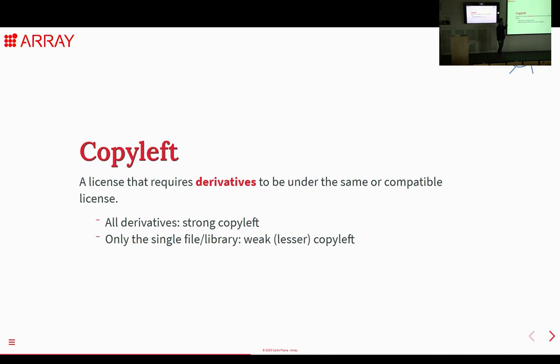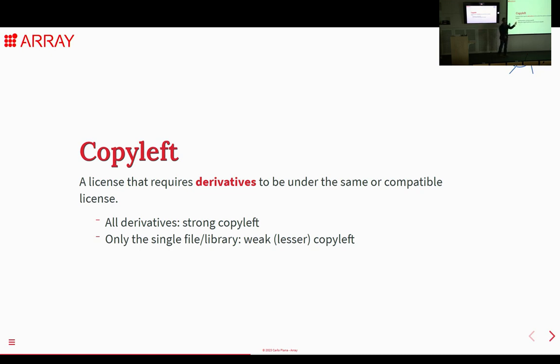Why are derivatives very important in open source? Because we have this very important copyleft concept. You might have heard that certain licenses are viral or infectious or a cancer, but that's another thing. This is bullshit. There is no virality. But there is a fact that copyright controls derivatives, and if you have a derivative, you must have permission to make these derivatives.